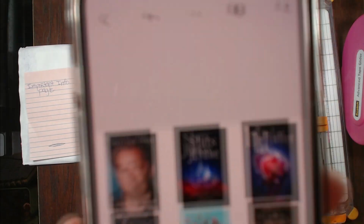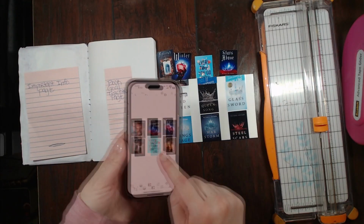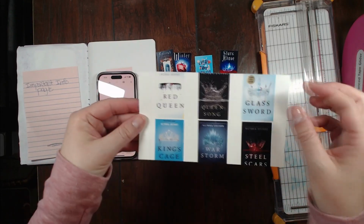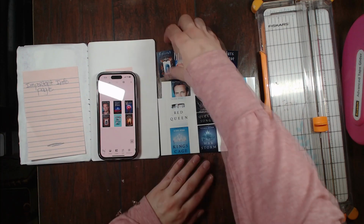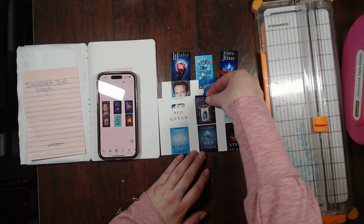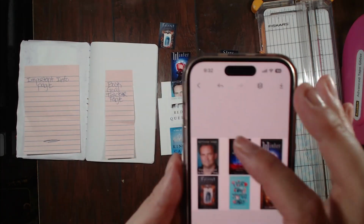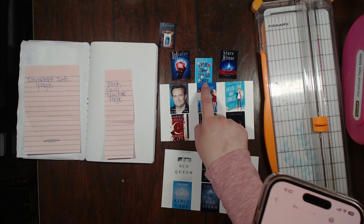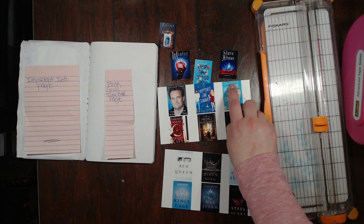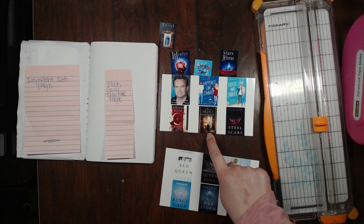And then that's what it looks like. The unfortunate thing is this is a little bit bigger than 4x6, and so I thought I had made the images small enough, but apparently when you double tap them, it doesn't make them small enough. So if you want all of it to be on there, like this one is missing that top word, this one is missing the author's name, and this one is also missing the author's name.